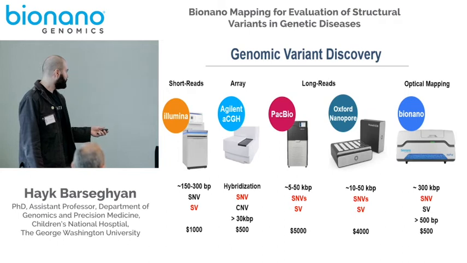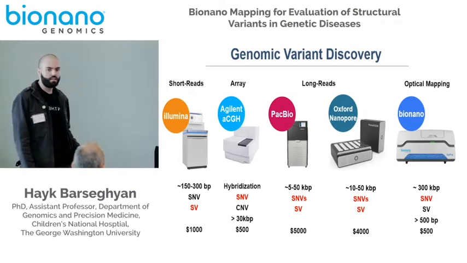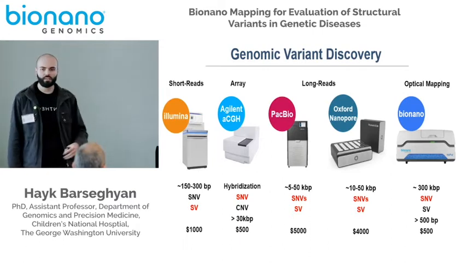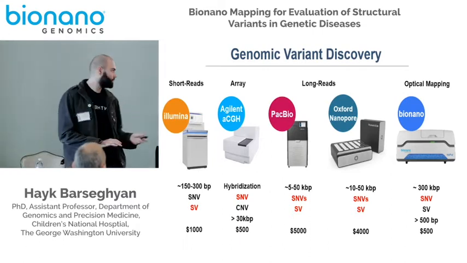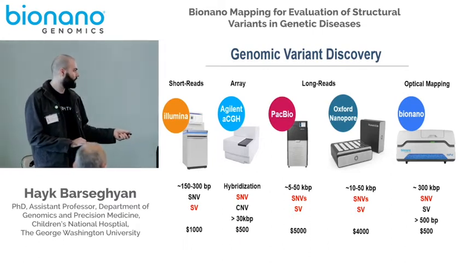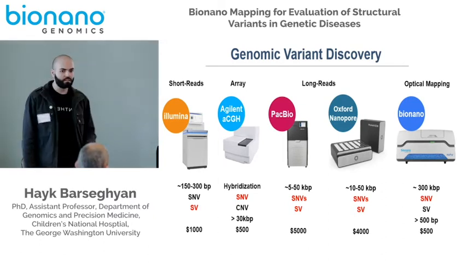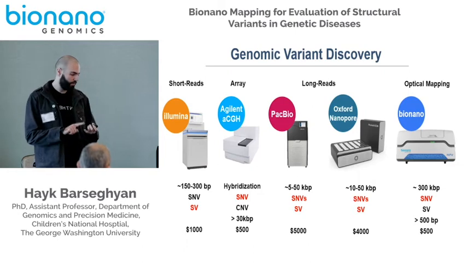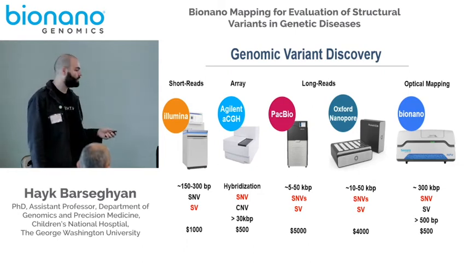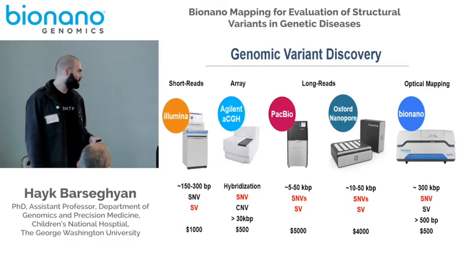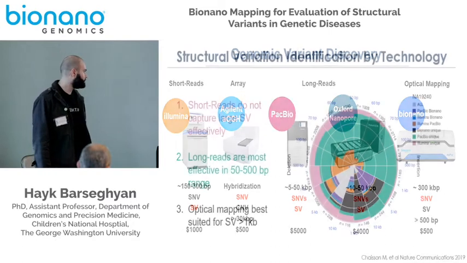So the prices for generating this data are a lot more expensive than optical mapping. What we hope to accomplish for the next cases that we analyze is to incorporate short-read sequencing for high accuracy of single nucleotide variant identification, with optical mapping and expression data, to be able to find small variants and large variants, and then use the expression values to link them to any variants that are outside of genes.